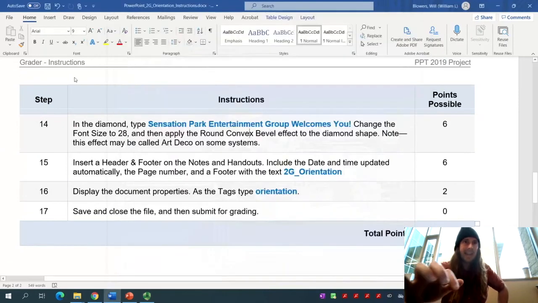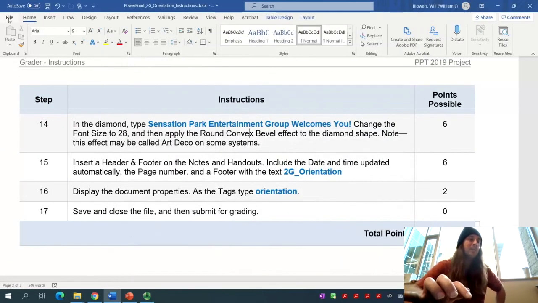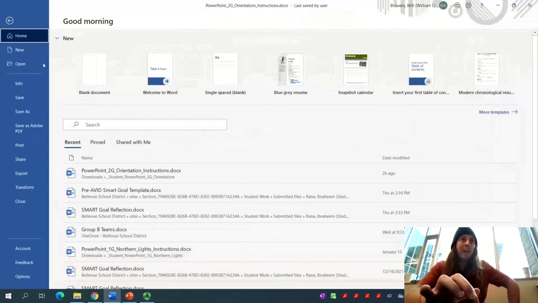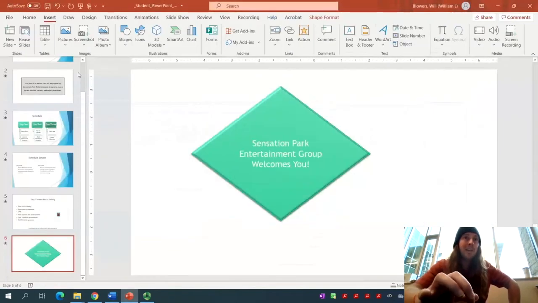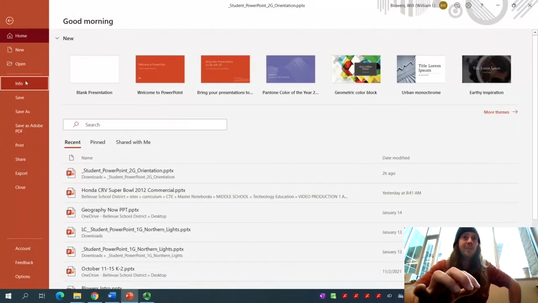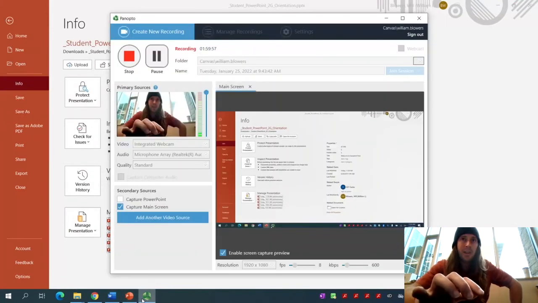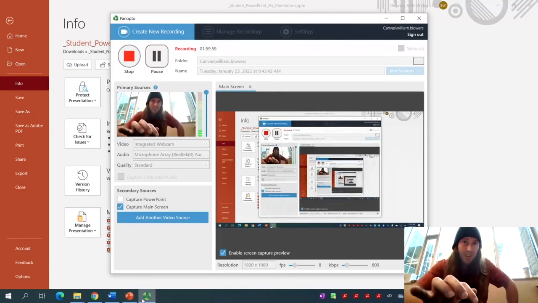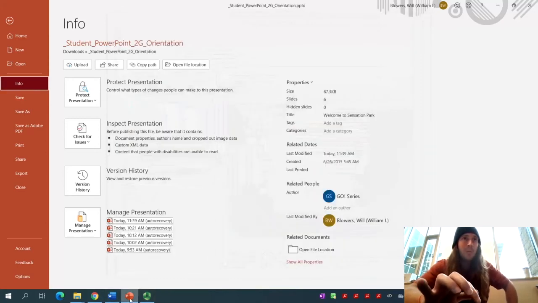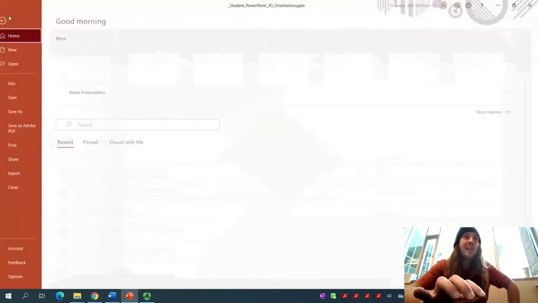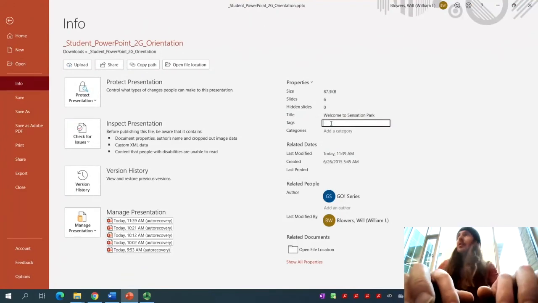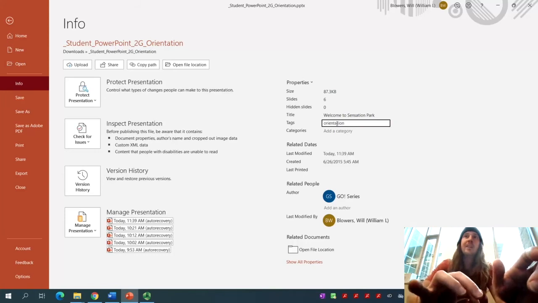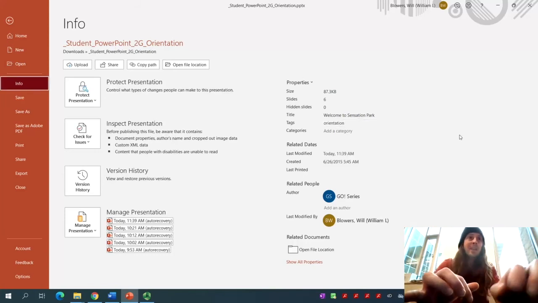So let's insert that tag, and I'll show you the whole process of uploading your work and, again, getting feedback to improve upon that work. So bear with me. We're in PowerPoint here. And so we'll go to File and Info. I'm just going to make sure this is recording. We're in business. Cool. Good to see all of you, by the way. So in PowerPoint, again, we'll go to File, click on Info, and over on the right-hand side under Tags, you'll type in Orientation. Click outside of it to make sure that it hears it.